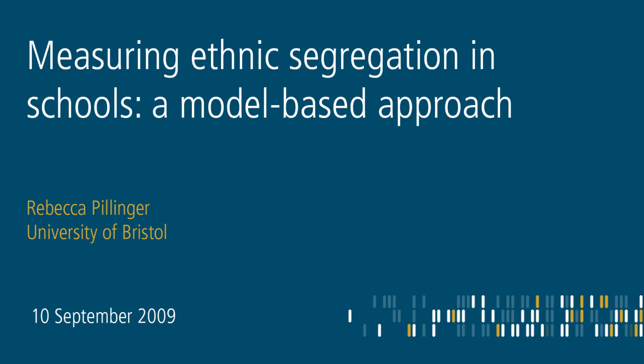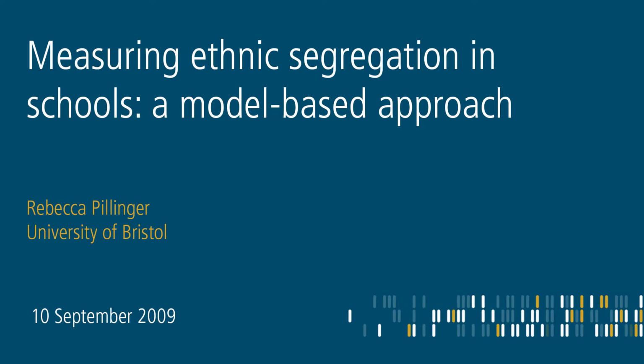We can also see that it looks as though perhaps the black segregation is rising slightly at both levels. Perhaps the Asian segregation is falling slightly at both levels. I think probably that's not going to be significant, but we haven't actually tested that yet. So probably it looks like it's staying broadly the same over time, but possibly changing. We are going to test that. And then you can notice that the black segregation is greater than the Asian at the LEA level, but the Asian is greater than the black at the school level, so I guess that's quite interesting as well.